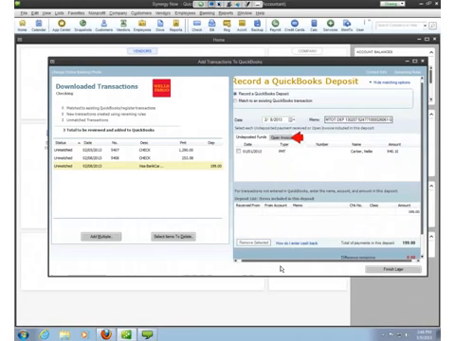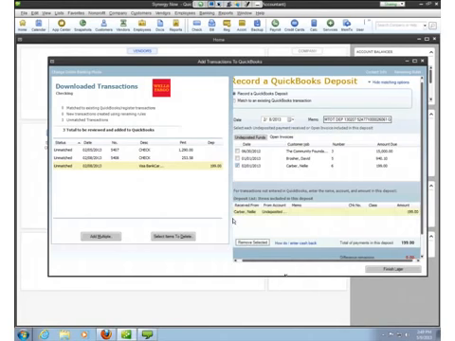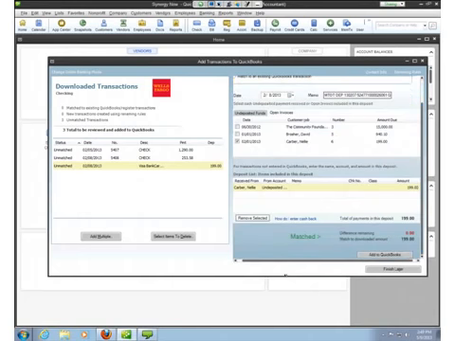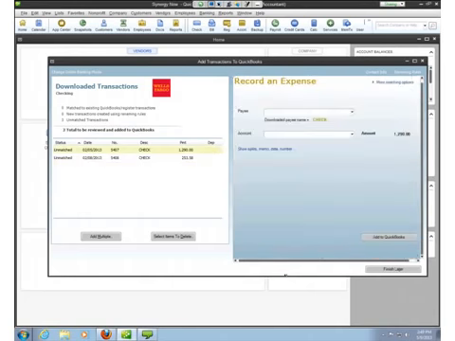If you invoice but you don't ever bother telling QuickBooks when the payment's been received because you don't know it, it just kind of hits the bank, then you can point a payment directly to an invoice. So here's one, and here's an invoice, and these 2 go together, so I'm going to link them and click Add to QuickBooks. Okay? So I'm going to do one more thing. I just want to show you. Again, the goal is to get to 0, but I'm going to click Finish this later.